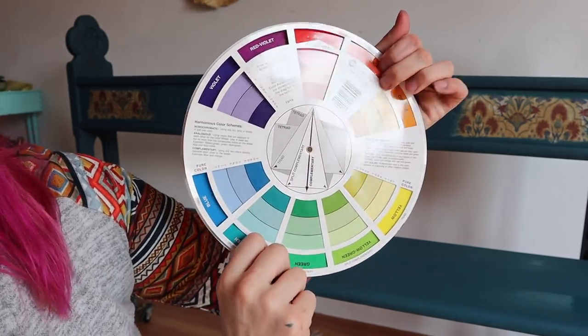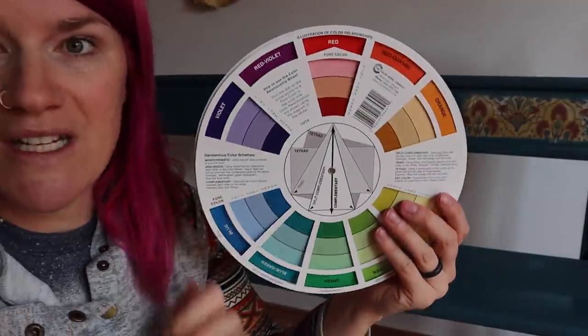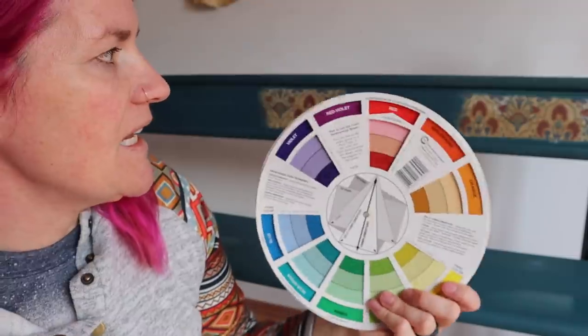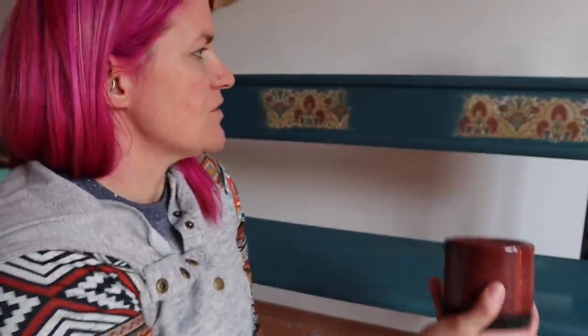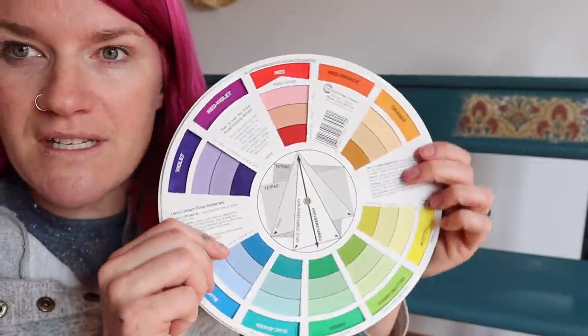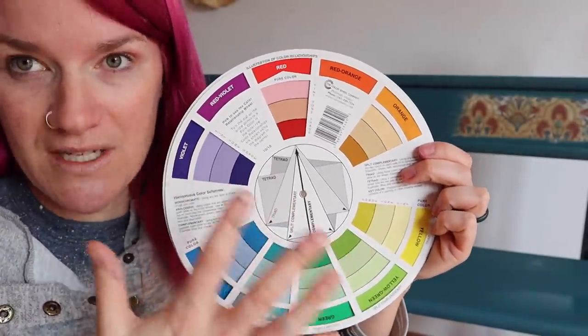I have a video, I will link it down below, that teaches you how to read this. But a lot of times I pull this out, and in my head I was like, okay, there's red in here, I'm going to pull this. I just wanted to see if it would show up in here, and it does.